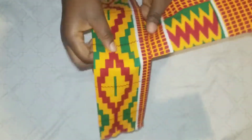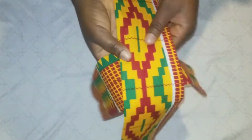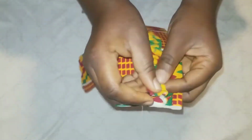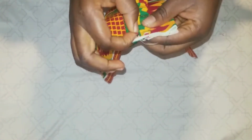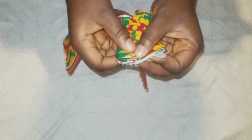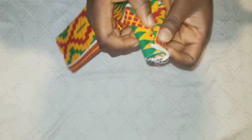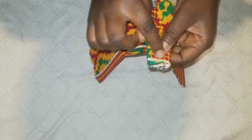So I'm now proceeding to the larger cuts of fabric, placing them on each other and ensuring that the joint part stays in between like so. Now bring the elastic and fabric that I've joined, place it in the center of one of the fabrics, then fold over the larger cut of fabric like that and take to my machine to sew right across, just like that.